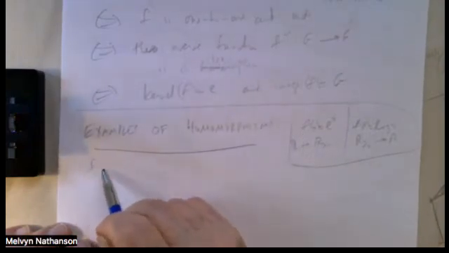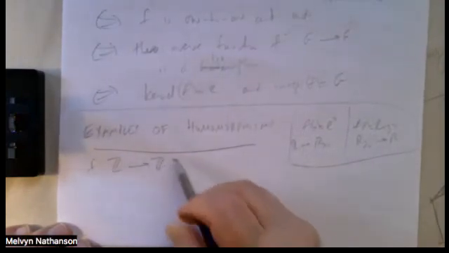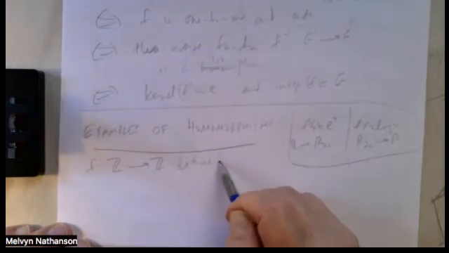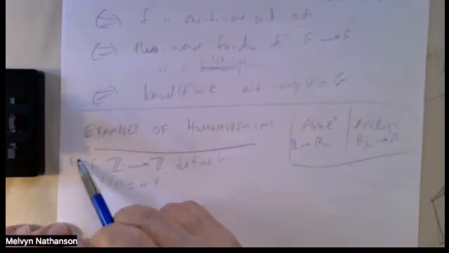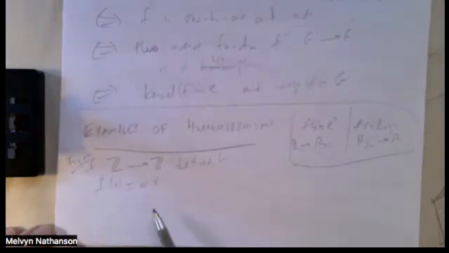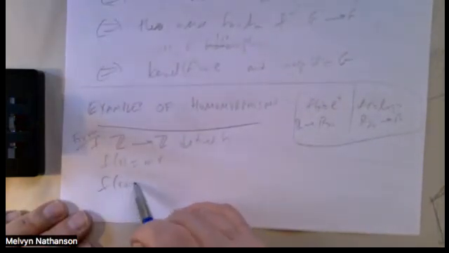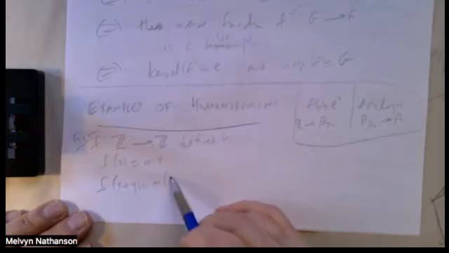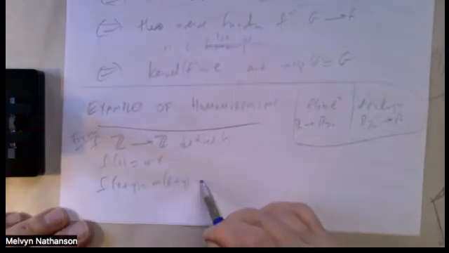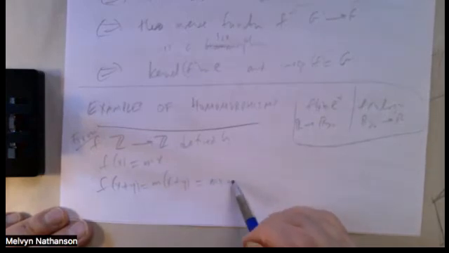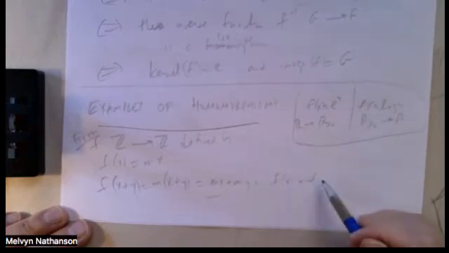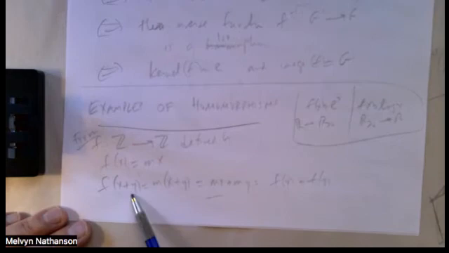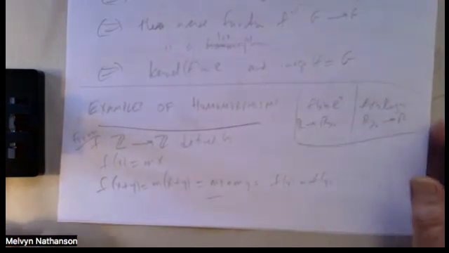We have the function f from Z to Z defined by f of x is m times x. So fix an integer m, just multiply by m. This is a homomorphism of additive groups because f of x plus y is m times x plus y. By distribution, this is mx plus my. This is f of x, and this is f of y. So this is a homomorphism of additive groups.